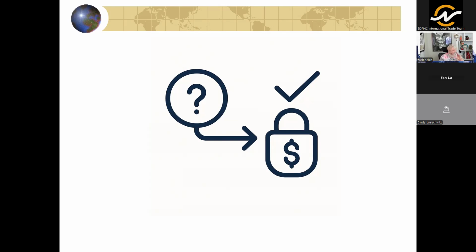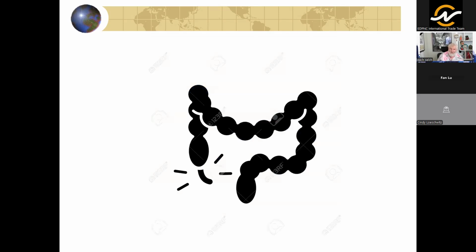Okay, so again, I don't like to work with more than one distributor in a territory, but there are good reasons not to use that word exclusive. If you have this if-then clause in your agreement, you say, if you do this, then I will not appoint any additional distributors in your territory. This is a pretty good way to get what you want out of the agreement as well as what the distributor wants out of the agreement.